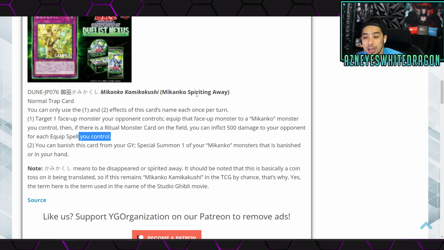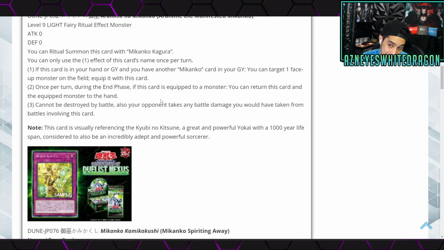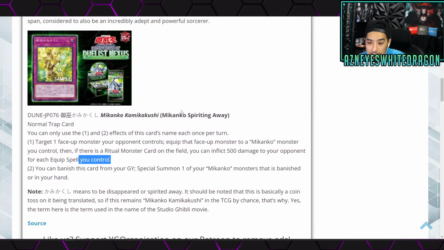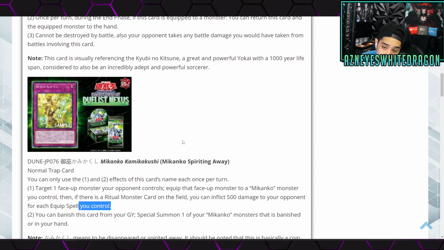And the second part is you can banish this card from your graveyard to add a spell from one of your Mikako monsters that is banished or in your hand. So if this card somehow leaves the field because they banish it so it can't reoccur, being able to bring back that card would be really good. I mean, this is a pretty good effect, just equipping it to a Mikako monster, and then you get some extra burn damage. I like being able to equip my opponent's monster instantly. I like it. I think it's a pretty good card overall.